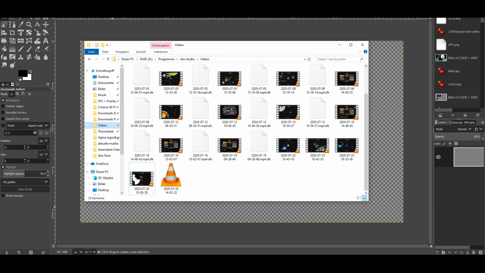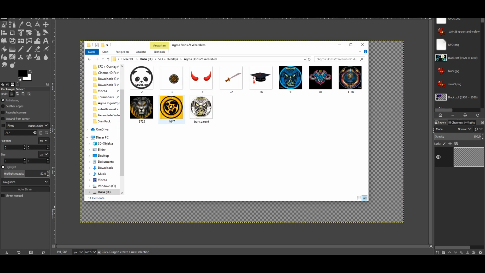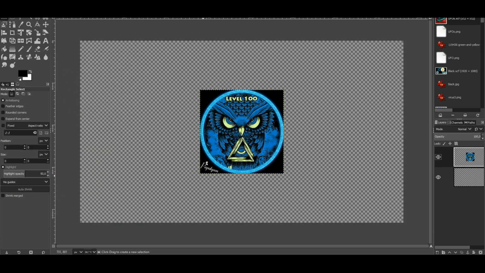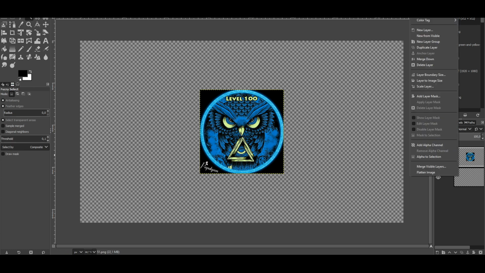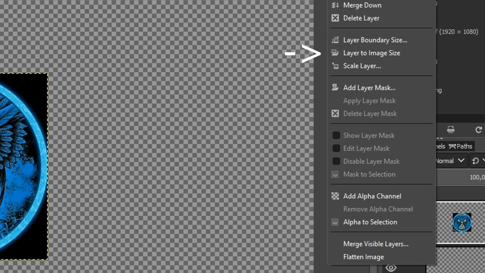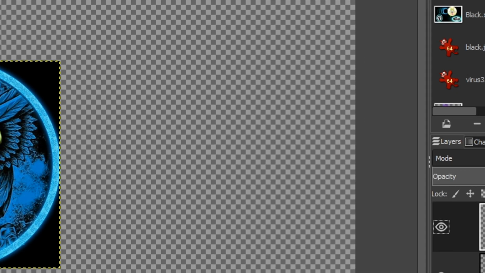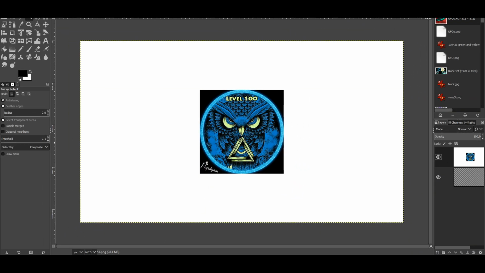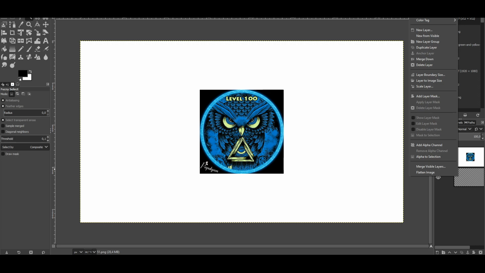So let's add the image. I use drag and drop. So you have the image in here. Now, not everyone does it, but I want to have the layer on the resolution of the image from the corners. So this is the corners of the image, it's a yellow line in here, and I want to make the layer to the image size. So it's like this. And as you see, this image comes automatically with the background color.